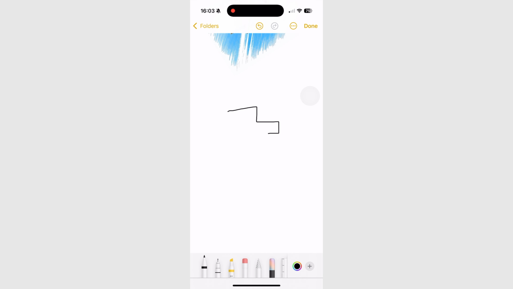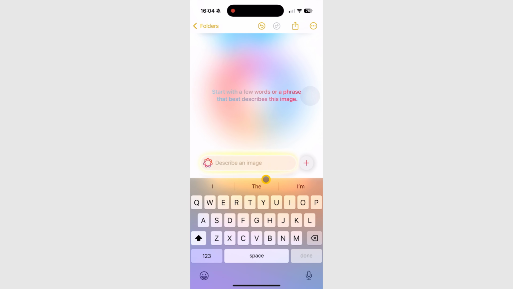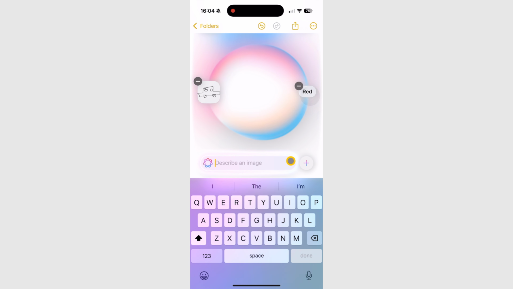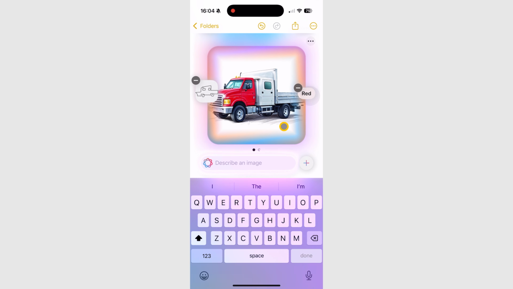Image Wand also works on terrible images and perhaps on the iPhone where drawing nice diagrams is difficult. Can you guys tell that's a car? Let's see if the AI image generator can pick it up. We'll just describe the color. And yeah, the app got that it's a vehicle of sorts, but not quite.